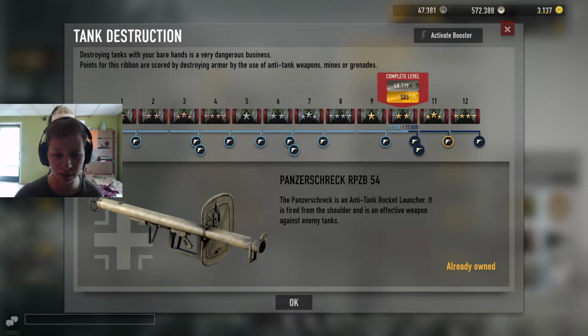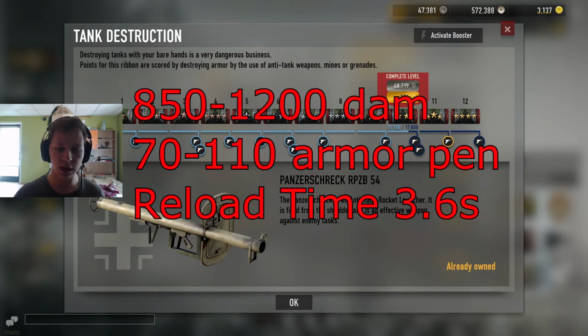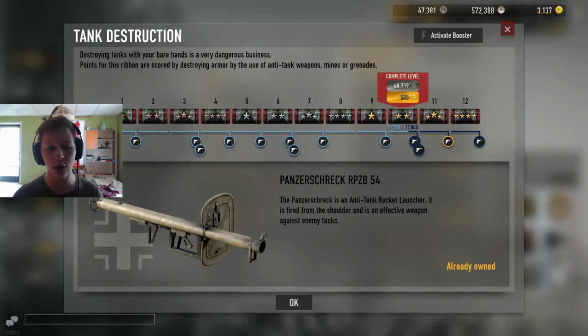So it does more damage than the bazooka from Americans, the first one. It does more penetration. It has a little bit more damage. So the damage is 850 to 1200, and that has 70 penetration to 110. That's like 50 to 100 extra damage, and penetration has 15 more penetration than the first American RPG. I don't really like this RPG. Use it if you want.